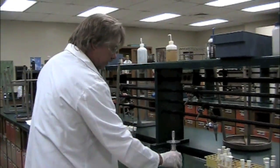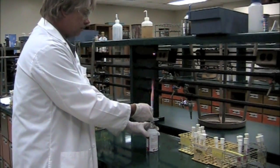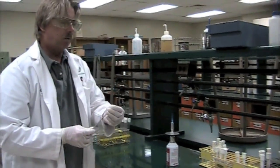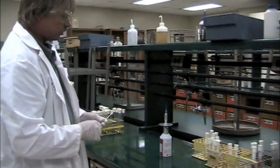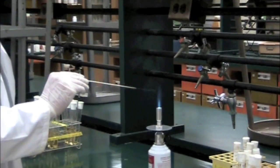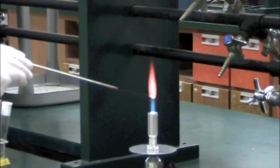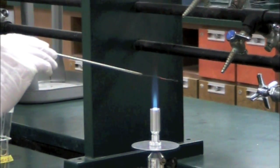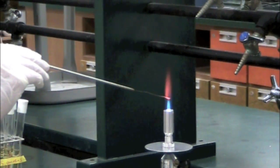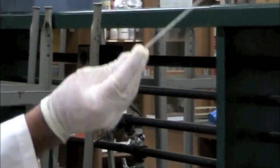So what I want to do is get my heat source here. I'm using a little butane torch today. My wire inoculating loop. Okay, the first thing I need to do is sterilize my loop. So I'm going to get in the flame, and the hottest part of the flame is always at the very tip. Here you see the hottest part is right at the tip, this deep blue in the middle there. You want the wire to glow red hot. Okay, I'm going to even get up on the stem a little bit. Okay, that is now sterile and also very hot.